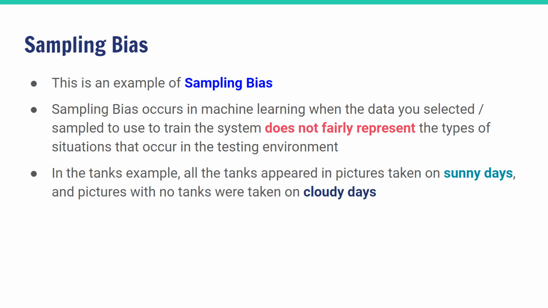So you might have seen in the images before that every time there was a tank in the picture, it also happened to be on a sunny day. And all the pictures that didn't have tanks were taken on cloudy days. So the system learned that when there is a sun, it thinks there's a tank, and when there is no sun, it learned that there were no tanks. And you can see how it could do this, because it's way easier to detect a yellow circle in the top half of the image than whether there was a camouflaged tank hiding in between trees.